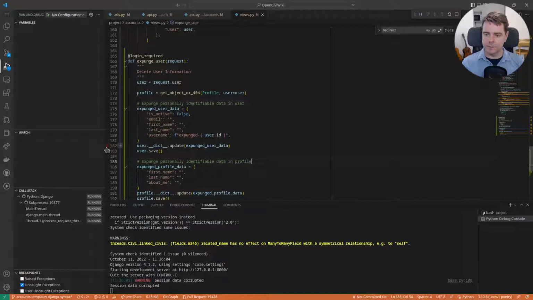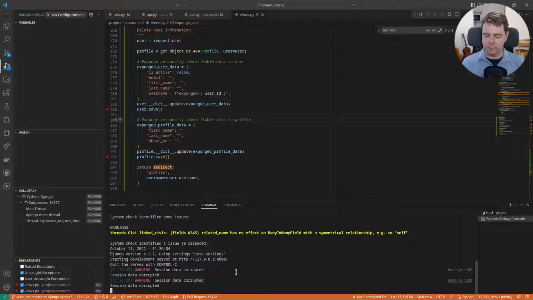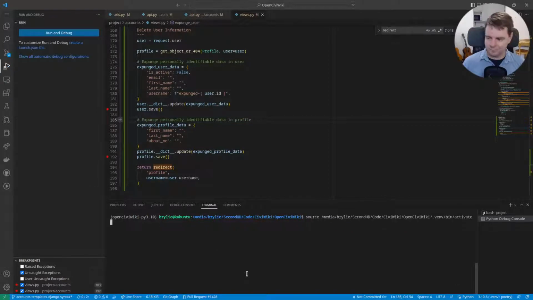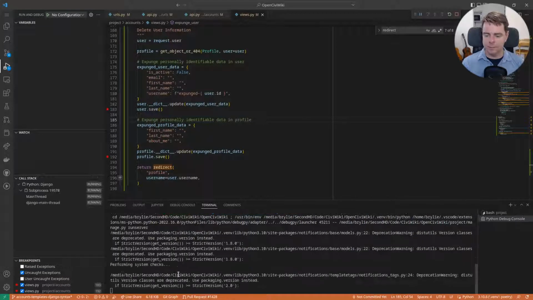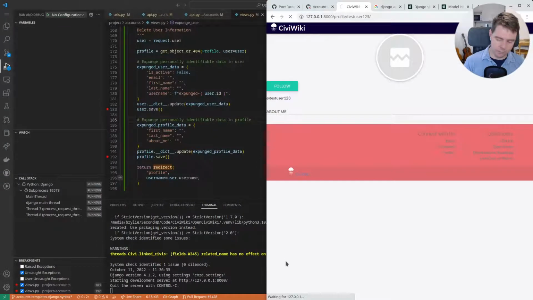And say I want to check out user here and profile here. Ah, interesting. Session data corrupted. Shouldn't be a big deal. I should just be able to log in again.